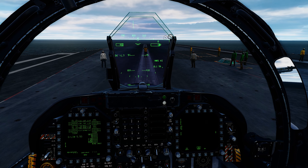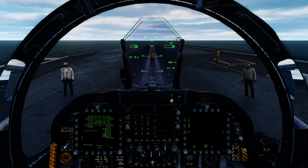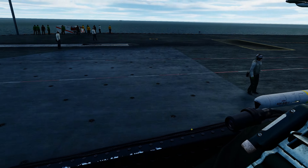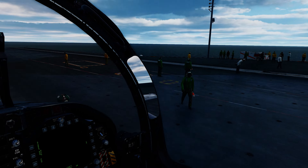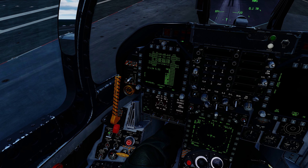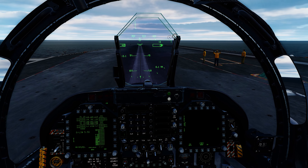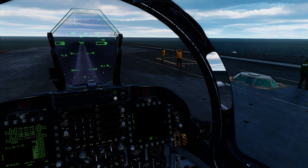The catapult officer is telling us to keep coming forward. I'm a little bit off — forward. He tells us to stop, roll back. Open up our wings — two right clicks, scroll in to lock. It's locked. He told us to extend our launch bar — go ahead and do that. Now he's giving us a signal to approach the cat. We've got to give it some power, get up and over. Actually pretty good — usually I stall out there a little bit.